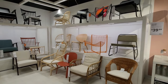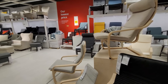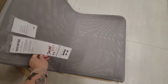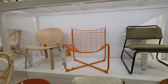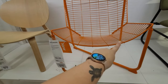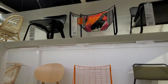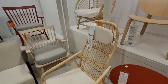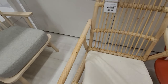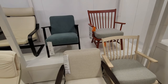I know it's really popular right now to have some extra little chair seating options, which they have plenty of different options, as you can tell here. Tons of different options. You could even put these out on the patio, I feel like a covered patio. And another markdown, it's only $5, but hey, $5 is $5, am I right? But again, lots of different items. It looks like this one is new here. It is $99.99. You could definitely just pick up a cushion downstairs and put it on there to make it a little bit more comfortable, because I can't imagine that that's very comfortable to sit on. But it looks like they also have a black version up there. They have some wicker versions here that are new. I think the pricing on them is pretty fair, I would say. And like I said, you can get the cushions downstairs. They do have them available. They are not together. You have to buy them separately, but that's, I think, what helps keep IKEA's price point kind of low.